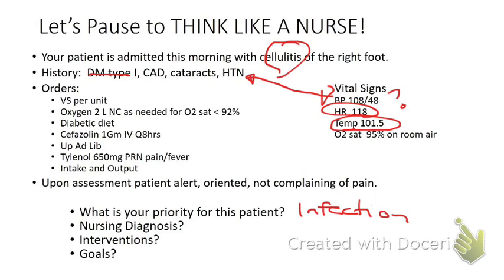So what are our primary interventions that go with infection? What are we going to do? We want to prioritize this antibiotic. What else do we want to prioritize off of our order list? Eyes and nose, fluids. We want to make sure that they get their eyes and O's. We want to make sure maybe we start keeping track if we weren't before. And I want to do the vital signs, okay? Because the vital signs will tell us if we need the oxygen. Diabetic diet, up ad lib.